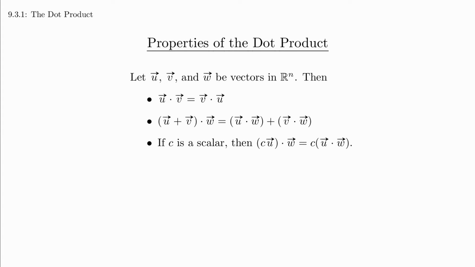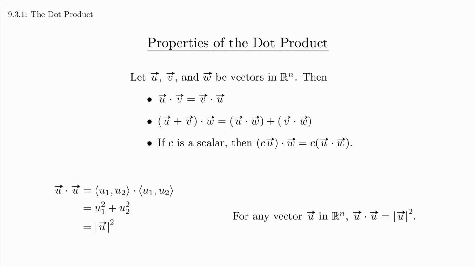It turns out that the dot product of a vector with itself is an important quantity. Let's look at the dot product of a two-dimensional vector with itself. After writing it out, we get a result that should seem familiar. You might recognize this as the square of the magnitude. This property holds true in general. The dot product of a vector with itself will always give you the square of the magnitude of the vector. This fact is used very frequently when working with vectors, especially in proofs and derivations. So it is important to have this fact at your fingertips.